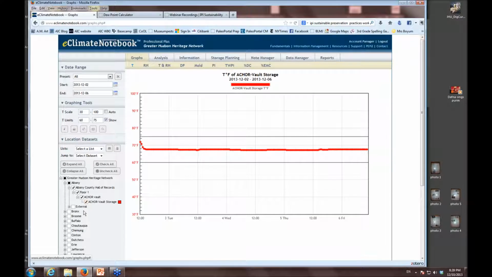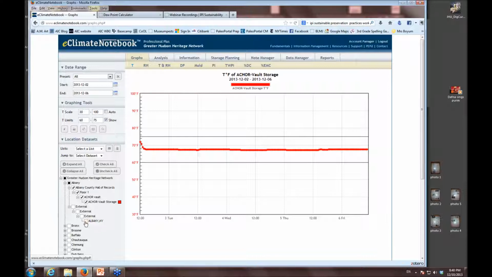just to give you another reason why you might want to look at the date range. We're going to come back to this a little bit, but for most of the counties, with a few exceptions, the Bronx is actually one of them, there is some external data that is going to allow us to take a look at how your internal data, meaning the data inside your institution, matches up against the external data from the outside, your outside weather conditions.